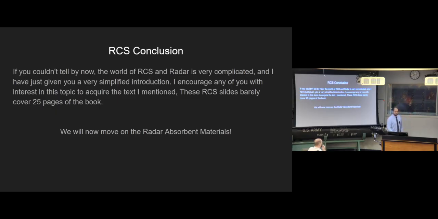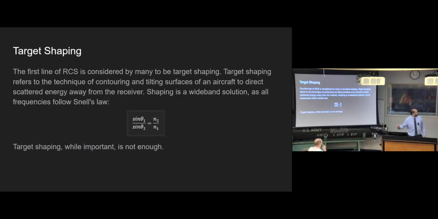All right, chemistry time. Well, not really, because that's also classified. But we're going to move on to RAM, except I forgot that I put this one here. So we're going to talk about this one first. Target shaping. How much time? Yeah, we're good. All right. Target shaping. The first line of radar cross-section engineering is considered by many to be target shaping. What is target shaping?